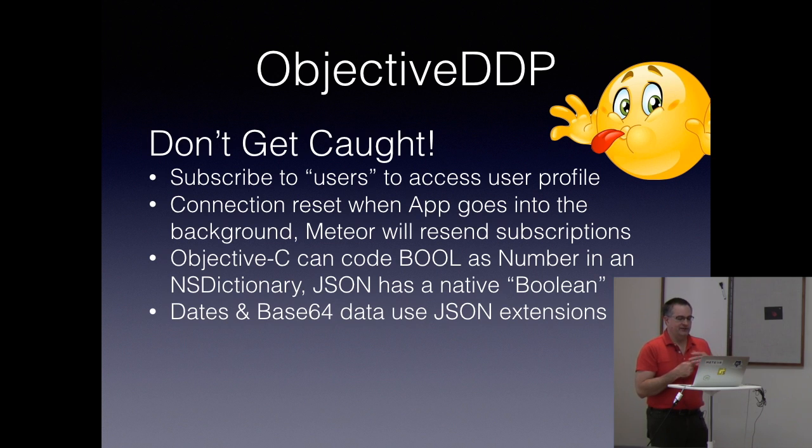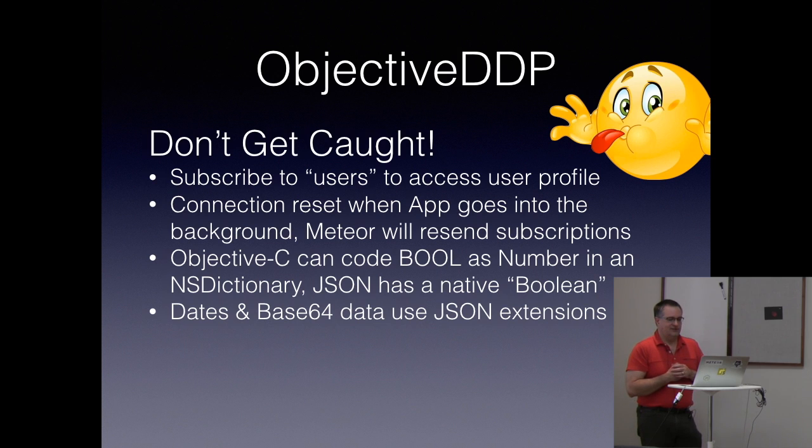The connection will reset when your app goes into the background because it's not pinging. And when you come back from that, Meteor is going to assume that you're really out of date and resend everything you're subscribed to. It does reconnect beautifully. I wouldn't have said that a month ago, but over the last month I've solved that problem, and it was mostly I had written too much code, so I took some stuff out and it was cleaned up. I was trying to deal with the reconnects myself, and I shouldn't have been. So this thing handles the reconnect very nicely.